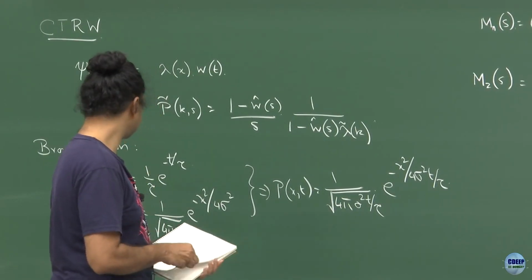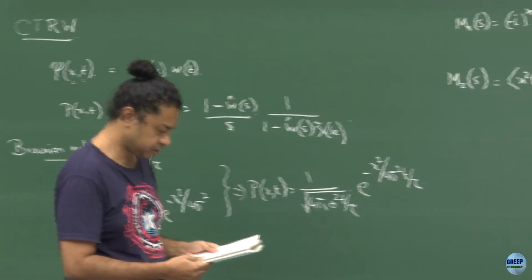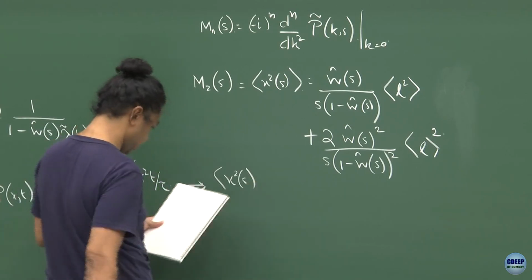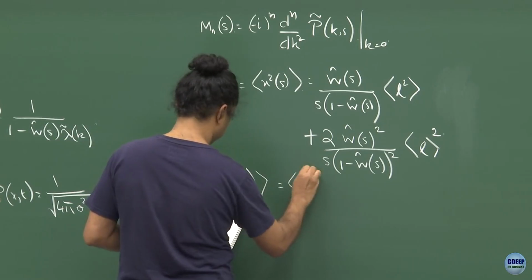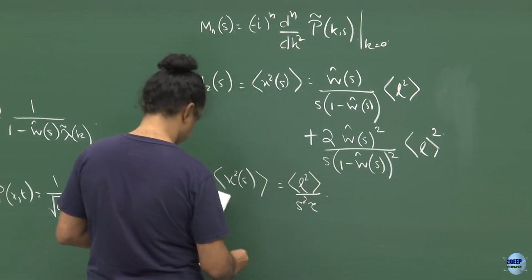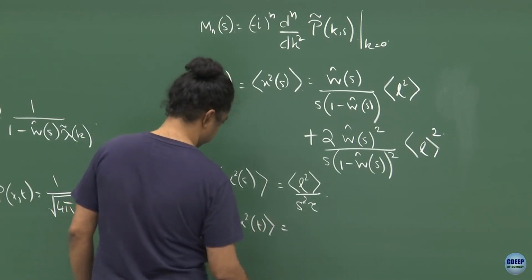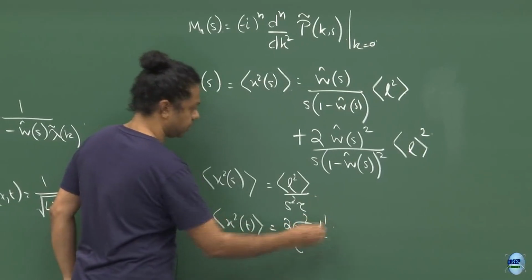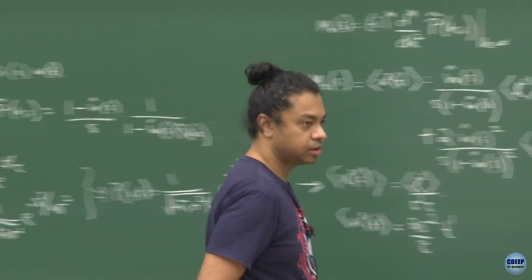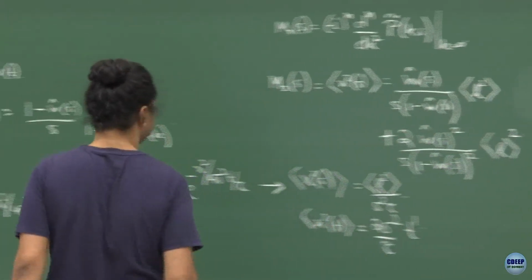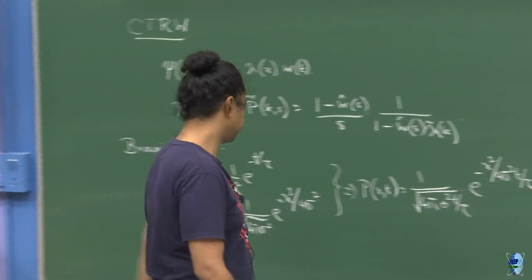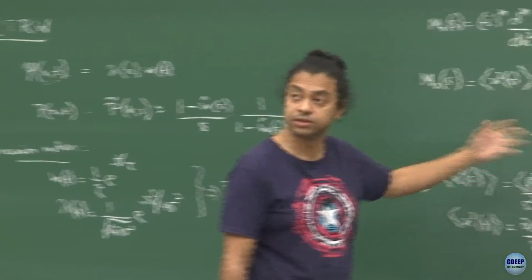And then if you substituted this exponential plus Gaussian distribution over here, what you get is average x square of s. So, for this process, essentially, you get something like average L square by s square tau, and then if you do the inverse transform, this gives you average x square of t is 2 sigma square by tau times t, which is like your 2 times diffusion coefficient times t to the power of 1, right. So, this is what we have. Is this clear? So, this was the scheme that we have, and this is a sanity check that if you put back Poisson distributions and then Gaussian step lengths, you get back diffusion.